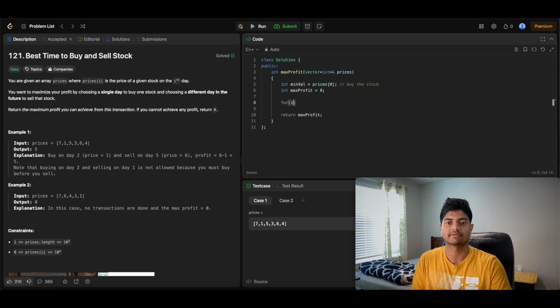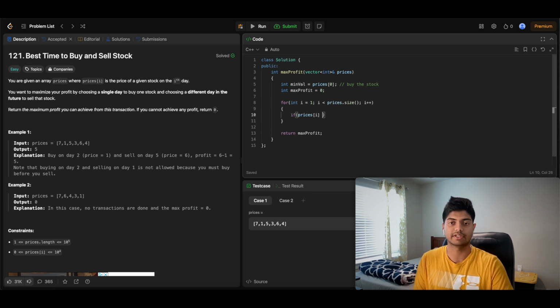So then we start from the first index, right? Because we assume that the first day, or the 0th index, is when we buy, and then we're going to go the whole length. Essentially we're going to check, hey, is the current price I'm on at index i actually less than my minimum value? Because if it is, then that's going to be the minimum value. This is going to determine the day that we're going to buy this stock. So anything smaller, we're like, hey, let's buy the stock here, because now we have a higher chance of having a profitable day, or higher profit day.